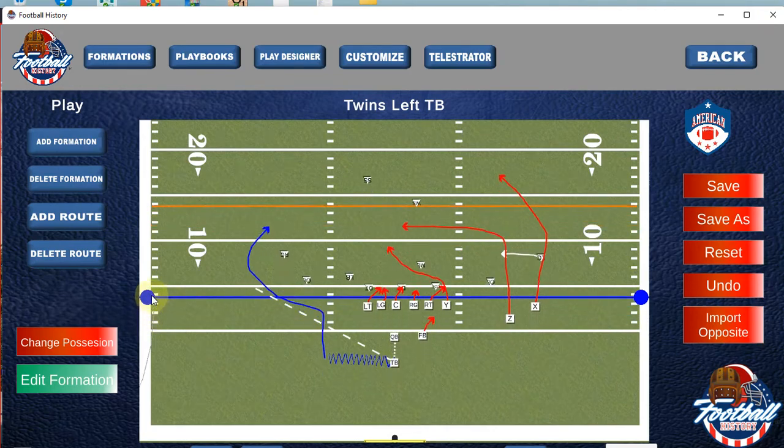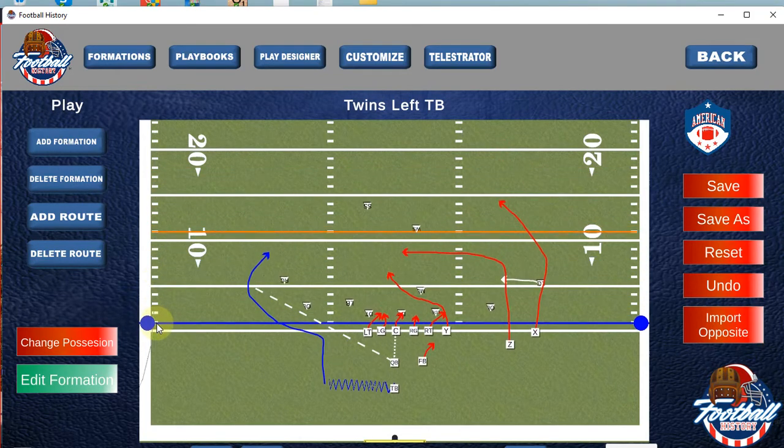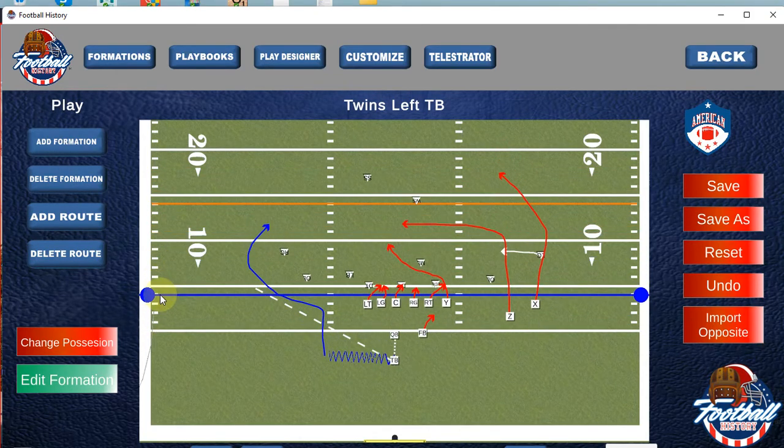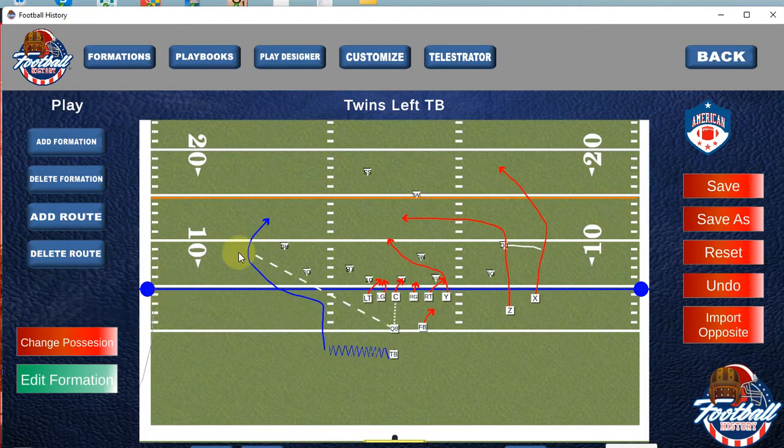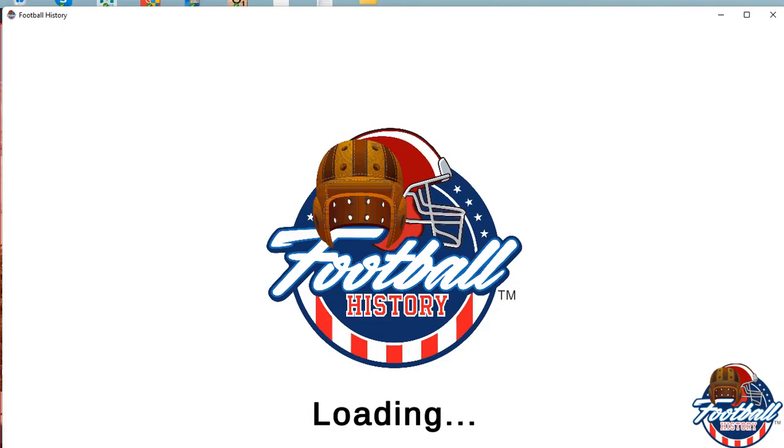We can move this to anywhere on the field, and it'll snap right there and bring everything up there. And then we'll go ahead and save that, and then go to the field of 3D.